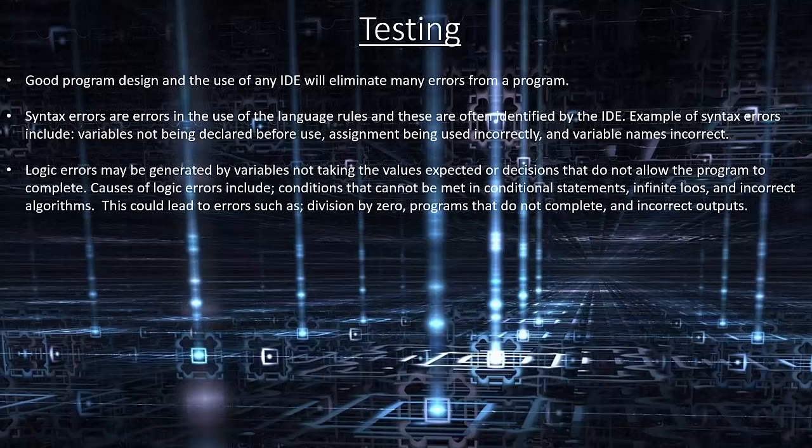Logic errors may be generated by variables not taking the values expected or decisions that do not allow the program to complete. Causes of logic errors include conditions that cannot be met in conditional statements, infinite loops, and incorrect algorithms. This could lead to errors such as division by zero, programs that do not complete, and incorrect outputs.